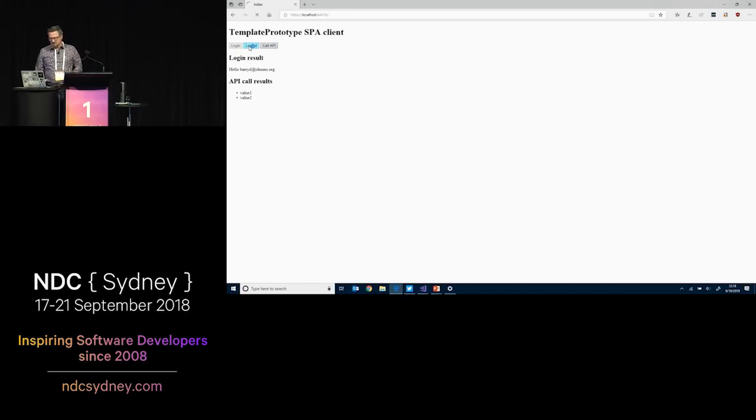So that will come maybe a couple of months after 2.1, and there will be templates, and there will be magic, and it will all be gloriously documented, and you won't have to worry about configuration because we will know that there is an API project and an Identity Server, and we will just wire it all up by magic.